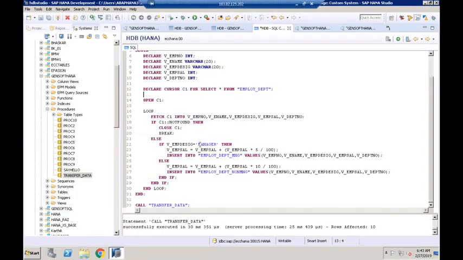Okay, let's see. I can do it in a normal way, but anyhow we know that, so I'll go for a cursor for loop. When you're working with a cursor, no one will tell us whether to use a normal cursor or a cursor for loop. It is the developer's choice whether to go for a normal cursor or cursor for loops. I want to use a cursor for loop here. Let's understand how to do this.